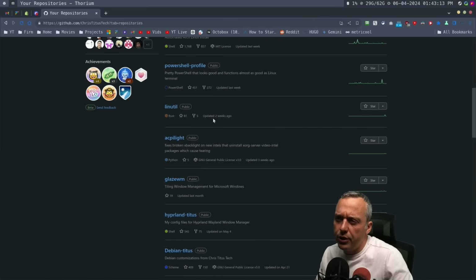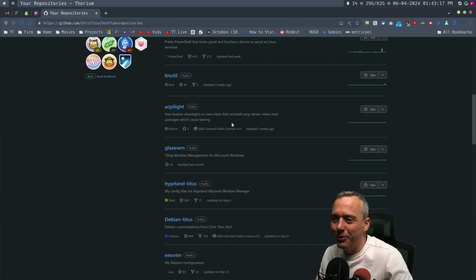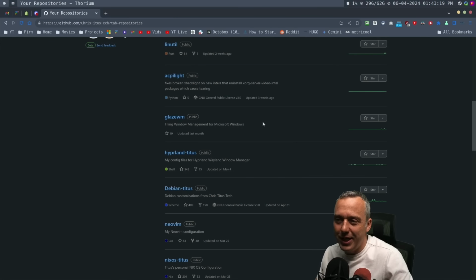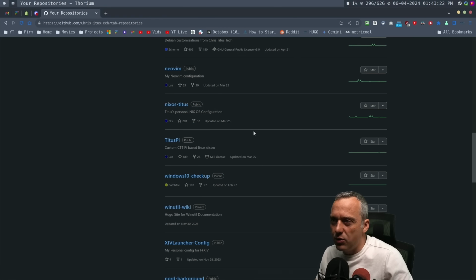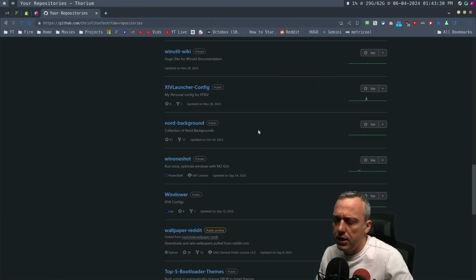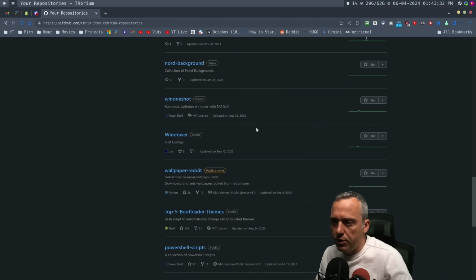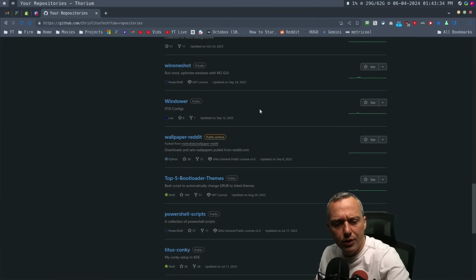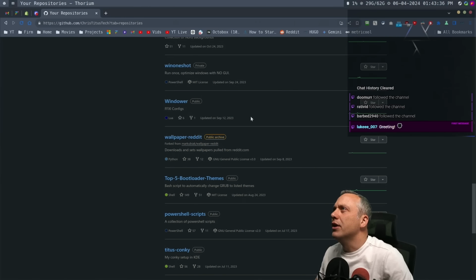Let's see. Linux utility, we've started messing around a little bit in Rust on that one. We've got probably some PRs we could look at if we wanted. Let's see, what other things? NeoVim. I probably should look at the NeoVim configuration as well. What else do we have? So we got my bash, NeoVim to look at, and a few other things. So I think that'll be good.